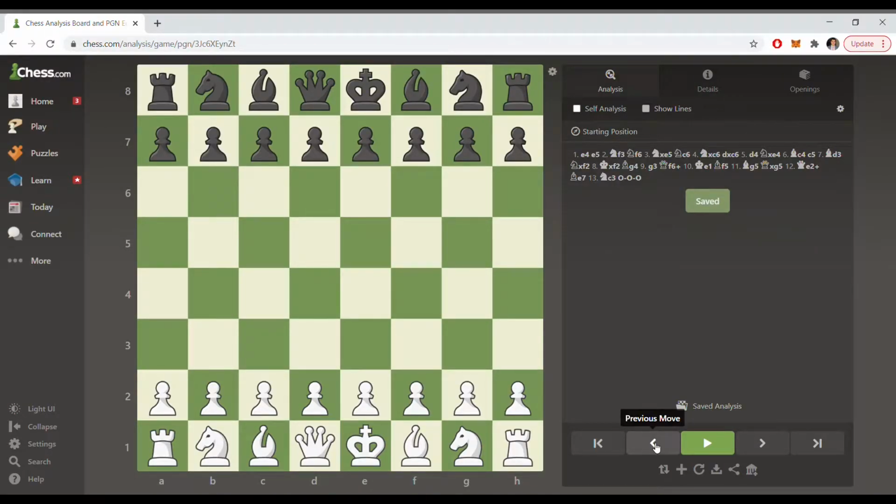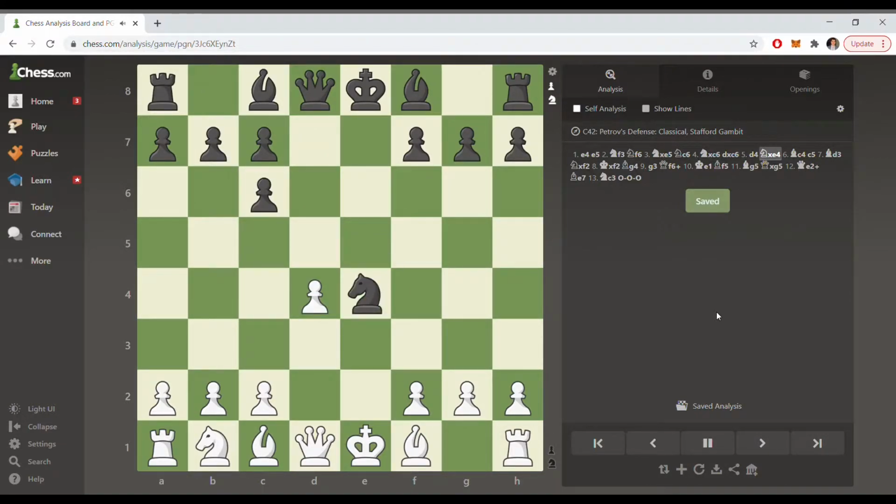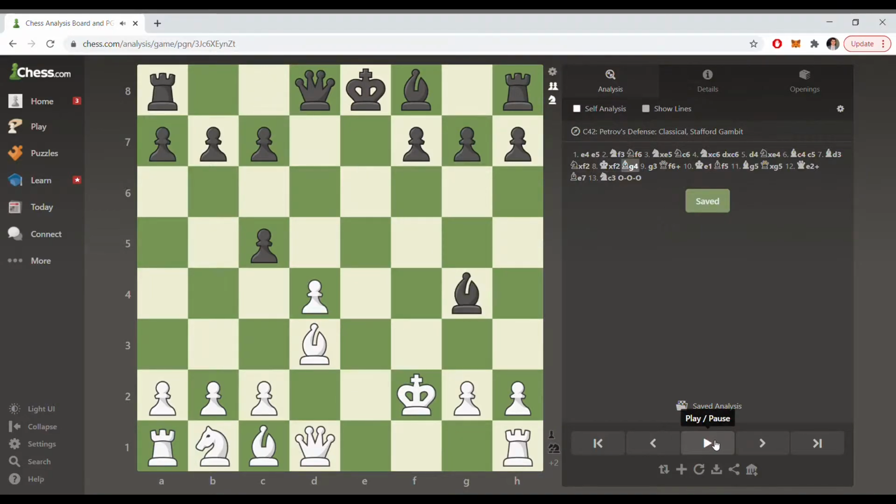So here's the game, playing as white here again. This was a couple days later, and you can see it starts out okay, but like I said, I was pretty tired and the mistakes are just going to start rolling in. Up until this point, everything was fine, and then it was right here where I thought that this bishop was actually here and that the king was in check, and that happened not to be the case.